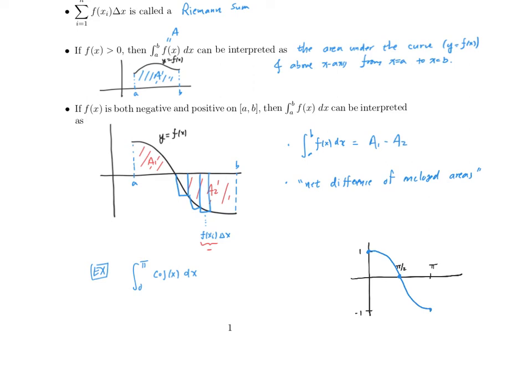So the value of this definite integral is going to be similar to our above observation, A1 minus A2, where in this case, A1 is this area enclosed above the x-axis, and A2 is this area enclosed below. And by the symmetry of this cosine curve, the area A1 and the area A2 are, in fact, equal to each other. And since A1 is equal to A2, the value of this definite integral is equal to 0. And remember, the language we would use, we wouldn't say that the cosine curve encloses 0 area between itself and the x-axis. That statement's not correct. There's all kinds of area enclosed. The correct statement would be that the net difference of enclosed areas is 0. The area enclosed above the x-axis is equal to the area enclosed below the x-axis.